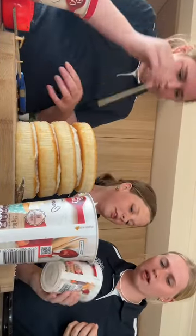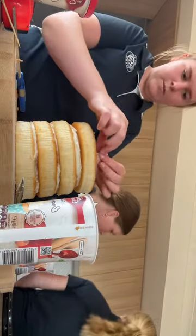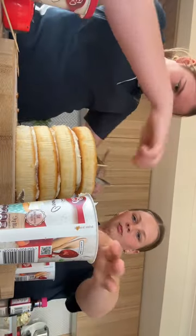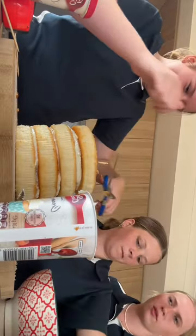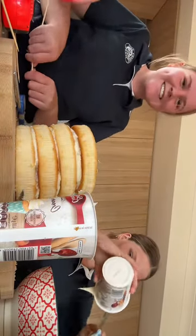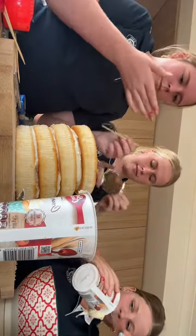Do you reckon we should dye this? Yeah. Should we get a bowl? Are we doing orange? I think we've got to do orange. Oh, I can't break it off. Yeah, I can't break it, guys. Are we putting them both in? I think we'll need both.